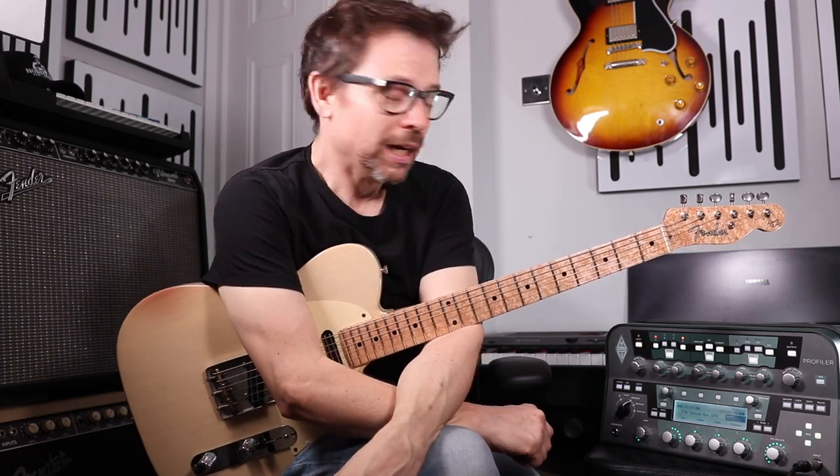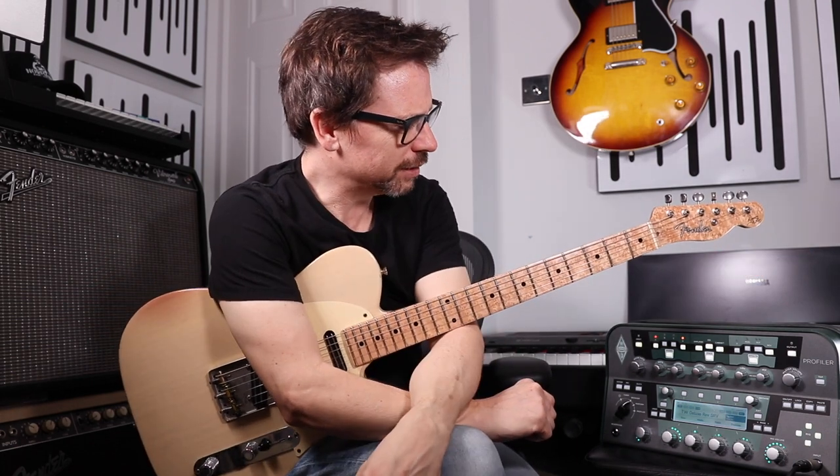Now, having watched the previews, they both sounded pretty good. Some of them I watched, I thought the Quad Cortex had the edge, but that was maybe a paid promotion, so I'm not quite sure. But I'm hoping I've made the right decision pre-ordering the Quad Cortex.